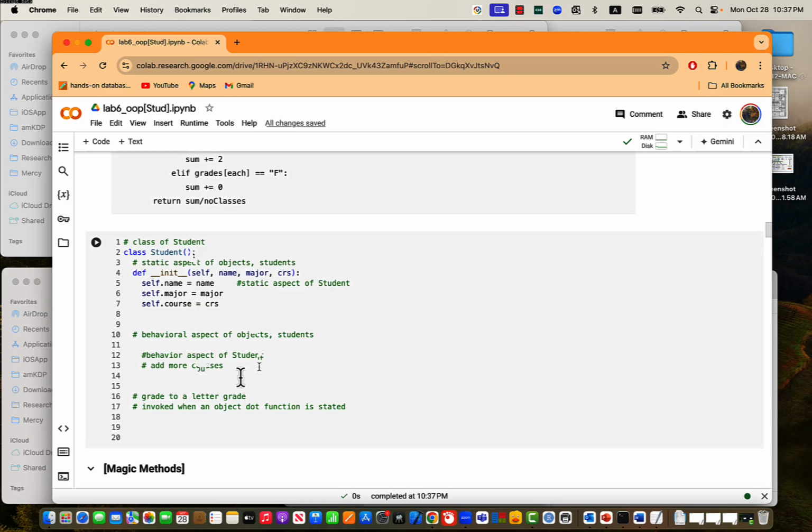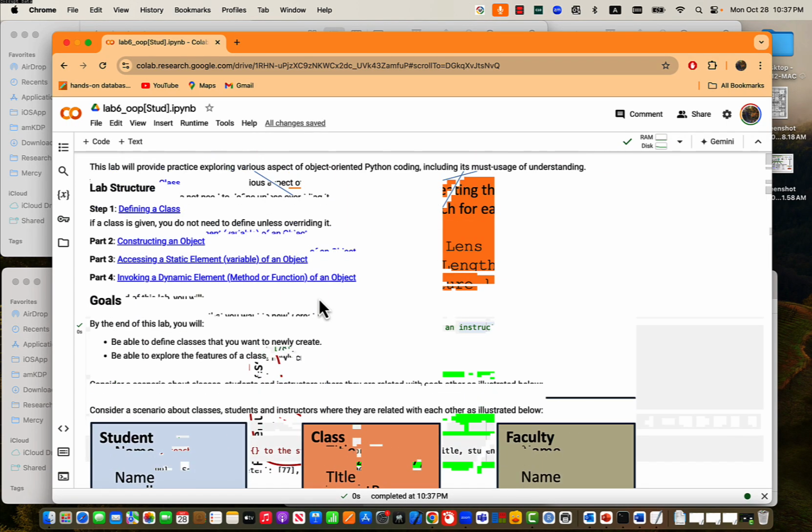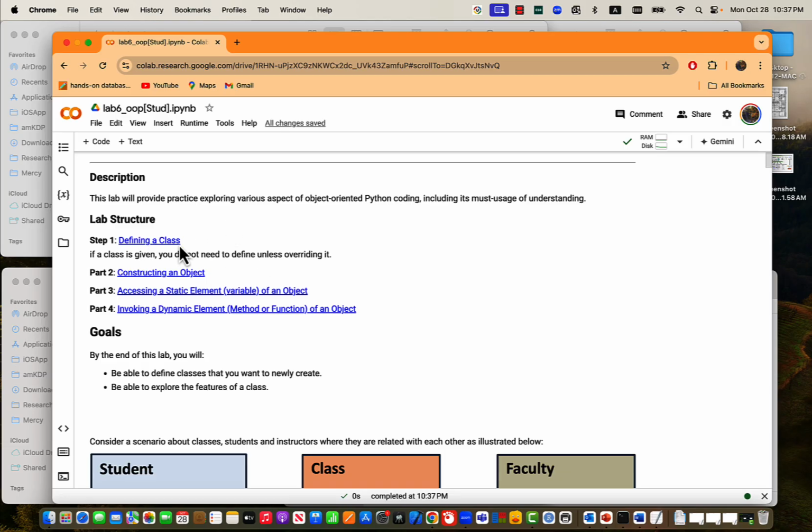Now we can think of behavioral aspects. What behavior can we consider? By the way, back up here. What we need here in object orientation: first, step 1, define a class.